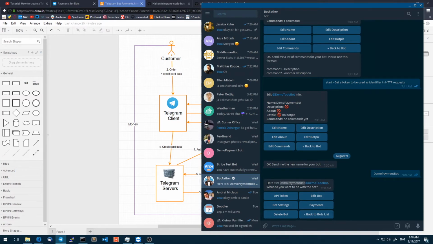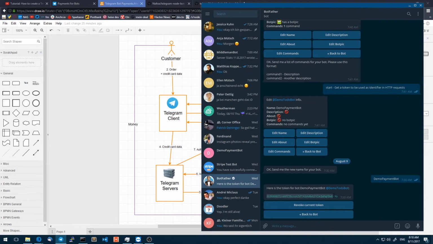So I've created this bot, and now I can fetch the API token, which is this one. You will need this token later in your application to authorize your bot application against the Telegram service. Alright, so yeah, we need this token later. And the second, let me see.